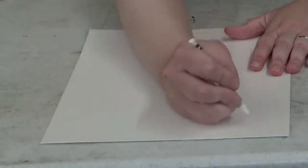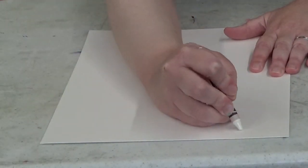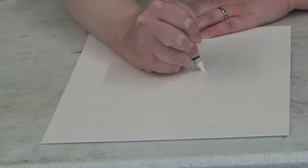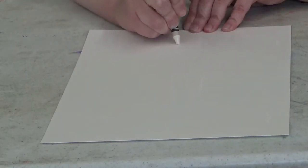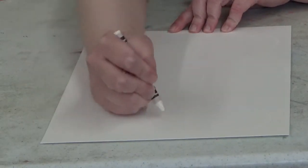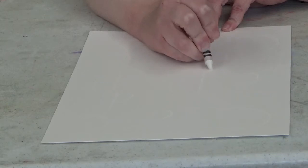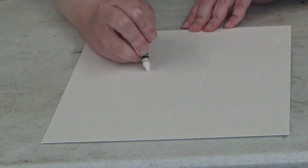So I wrote a bunch of capital and lowercase letters on one. Now I'm going to do the other one. But I wouldn't go past letter D right now. We can do other letters later on in the series. You can only do like letter A or letter B, depending on what your child knows or remembers. But like I said, I wouldn't go past the letter D at this point.